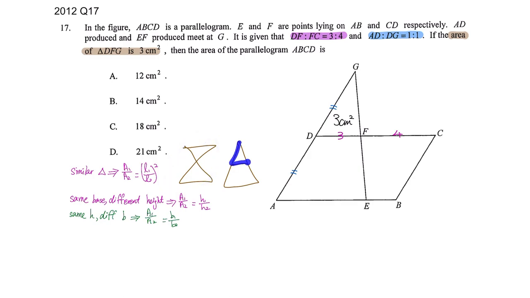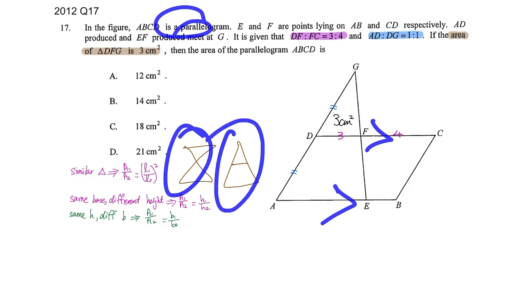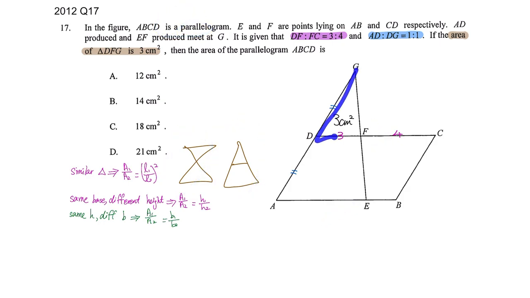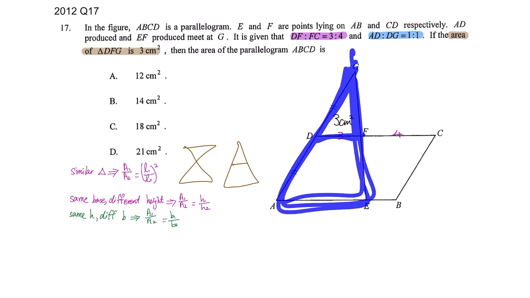How about this? The small triangle is similar to the big triangle. Of course, these two lines are parallel, like a parallelogram, the whole thing is parallel. Do we see any of these shapes? Yes, we have one. Yeah, this one, right? So this is a similar triangle.